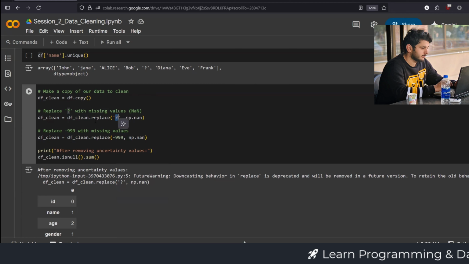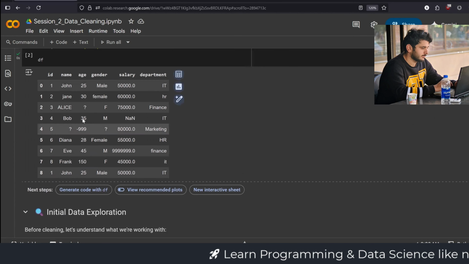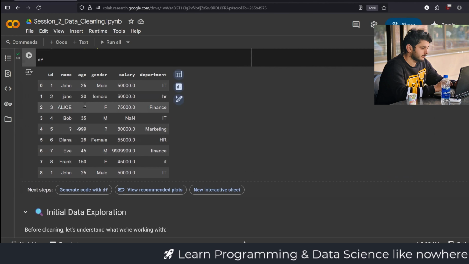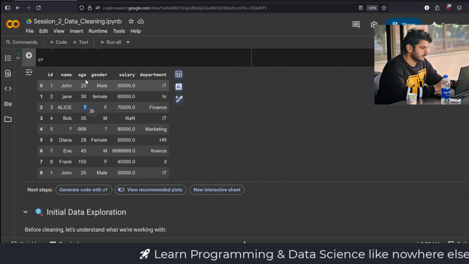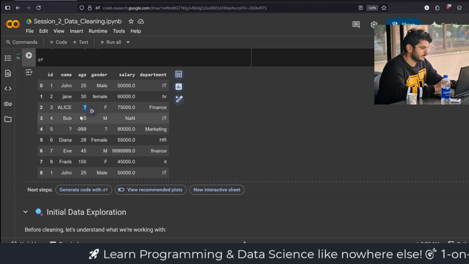We are going to replace the question marks with the actual missing values that Python understands. When we have a question mark in our data, in a numeric column like age, due to the question mark the complete age column is not considered as numbers.